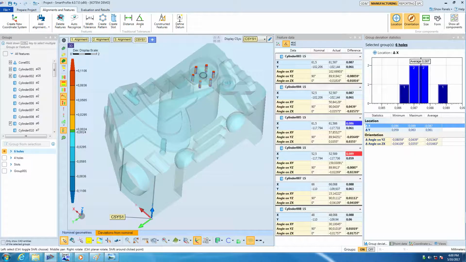On the screen now is the manufacturing module. It's one of the unique features of the KOTEM suite. We are able to bring in the GD&T data from the design and actually translate it to manufacturing coordinates to make it easier for the people operating machines to put the dimensions onto their machines. Also, we can bring in CAM data that's already been done and understand what they've already been doing, making it even better to make adjustments to the product.